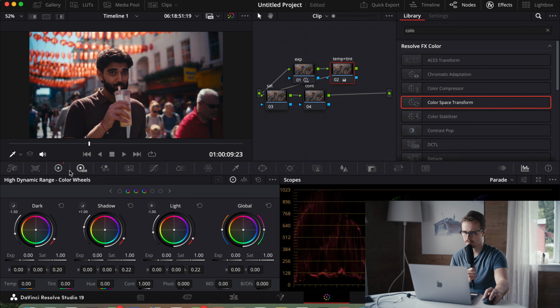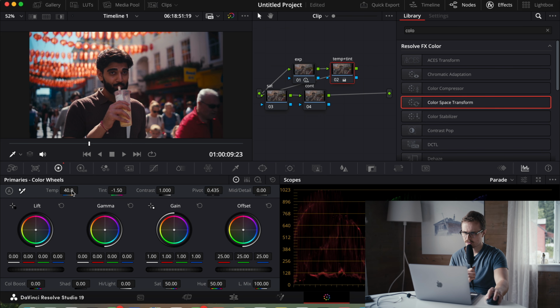Go back to temp. Maybe you make a little bit more blue. Yeah, and then perhaps, I think it's a little too red. I'll add a little bit more green. Or too magenta, I'd say. Something like that. And then I go back to saturation, bring it down again to 0, and just do a quick. This one, yeah.